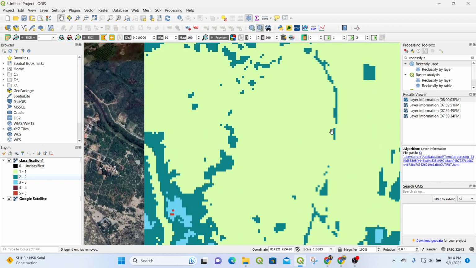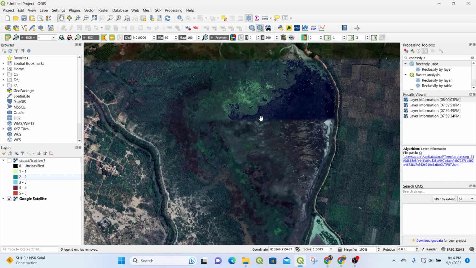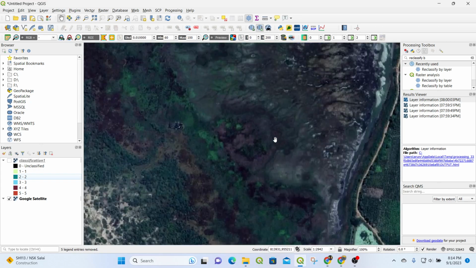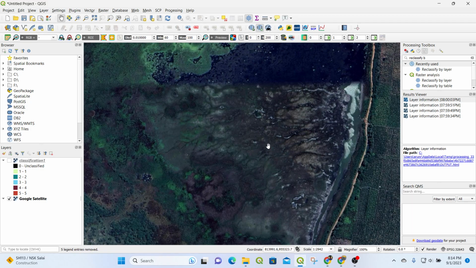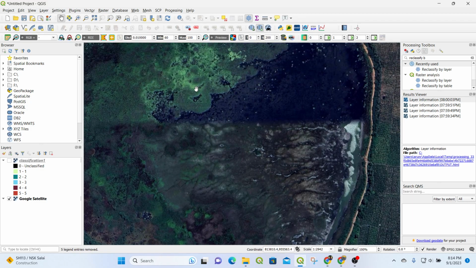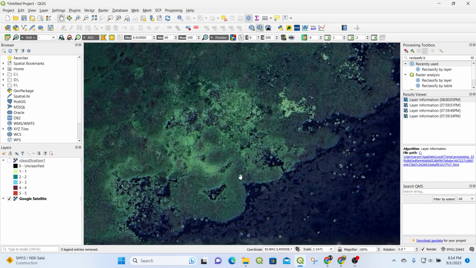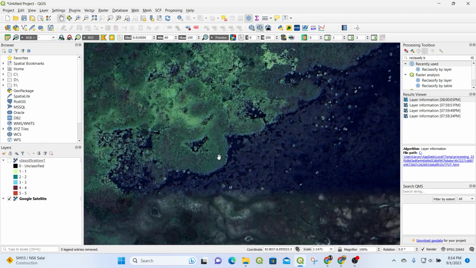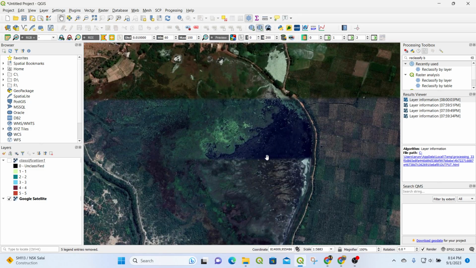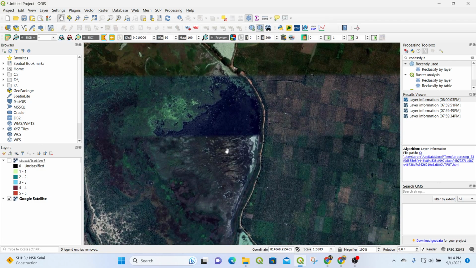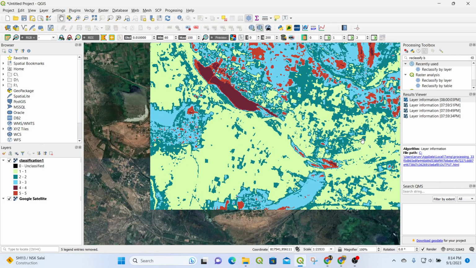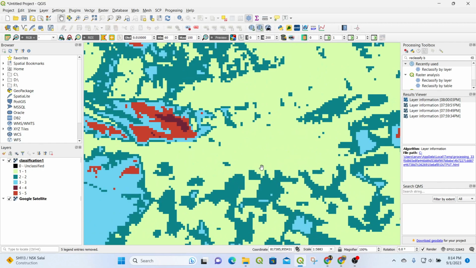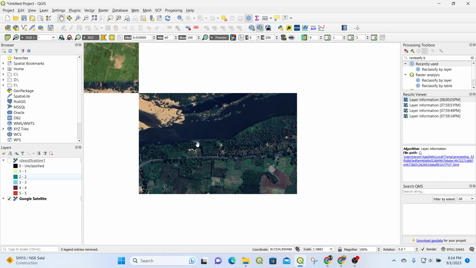And if you see here, this water body and agriculture has become one single cluster. Maybe because when this image was taken, the water was less in this particular water body. And if you see here, there are so many algal blooms. This also gives a spectral signature similar to vegetation. That might be the reason why this has come as one single agricultural cluster. So that could be one of the reasons.